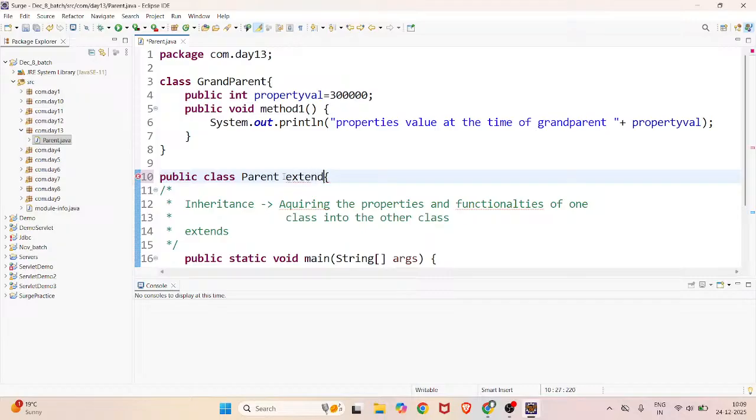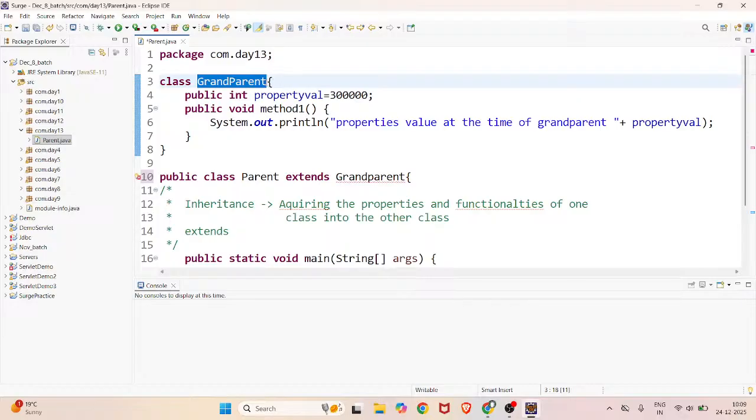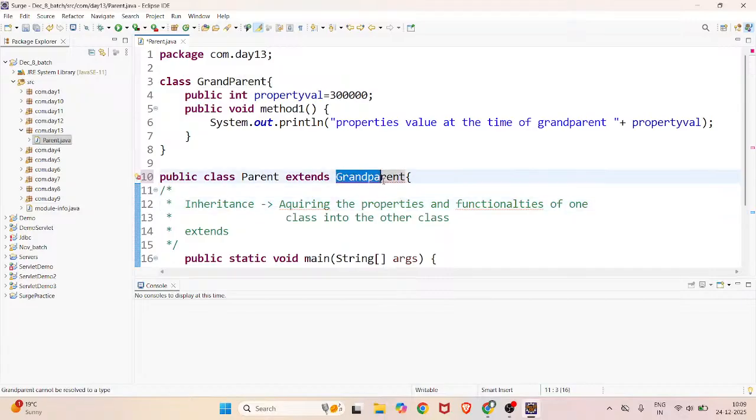Here, how can I inherit is extends. Extends is a keyword to inherit from one class. Grandparent. Now the grandparent is the parent class.